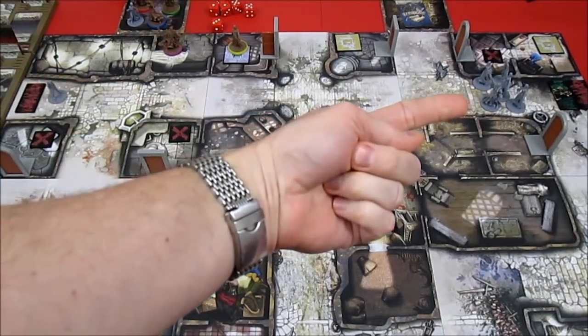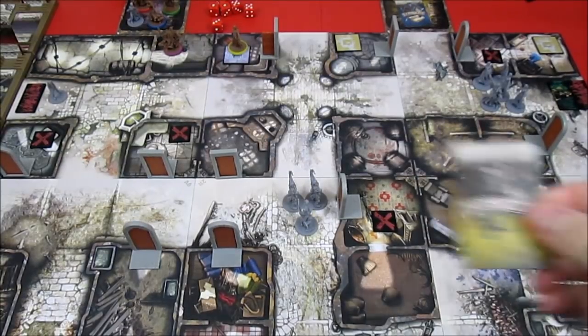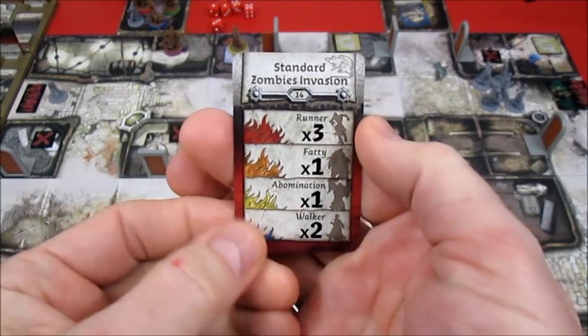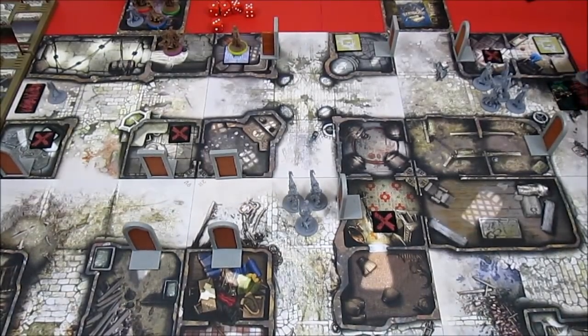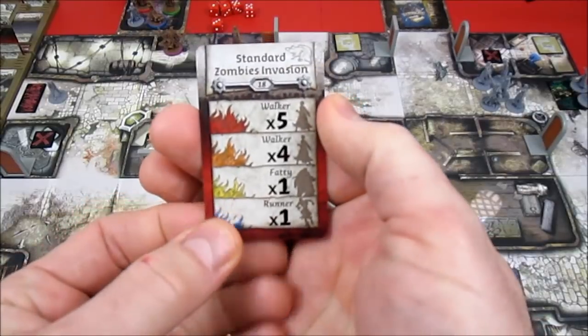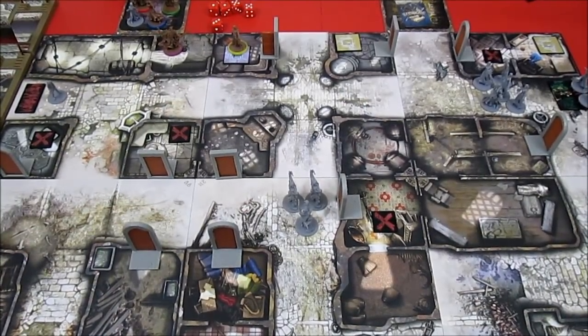And we have 2 spawn points over here. We're going to start with the regular spawn point, and then we're going to do the necromancer spawn point. So the regular spawn point, we get 2 walkers. Okay, the walkers are coming out fast and furious. 2 regular walkers there. And the necromancer spawn point will be a runner. Okay, so first runner. Well, we got someone speeding here.